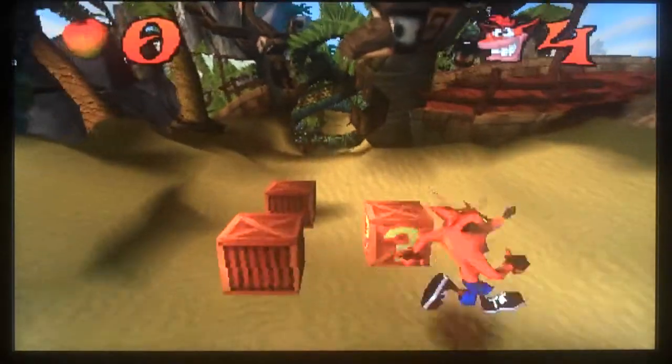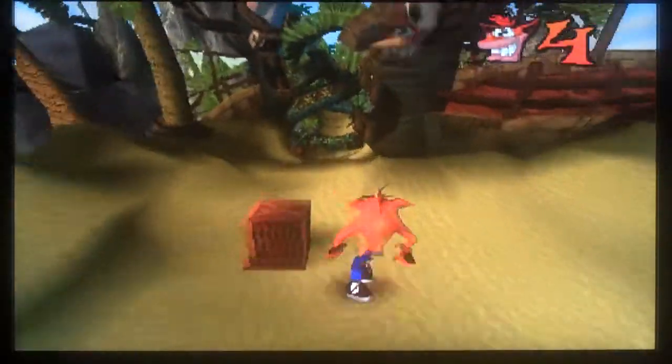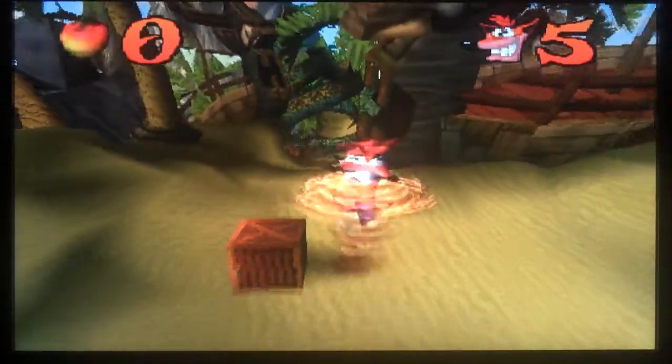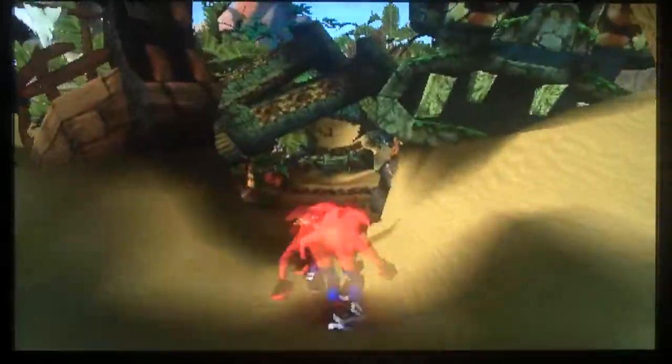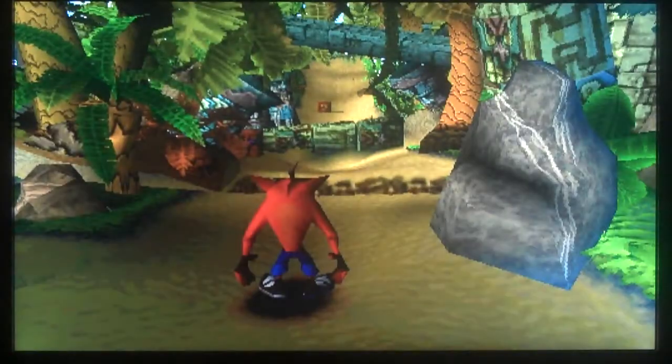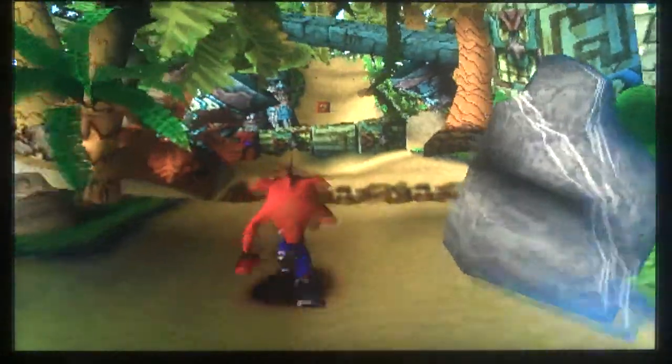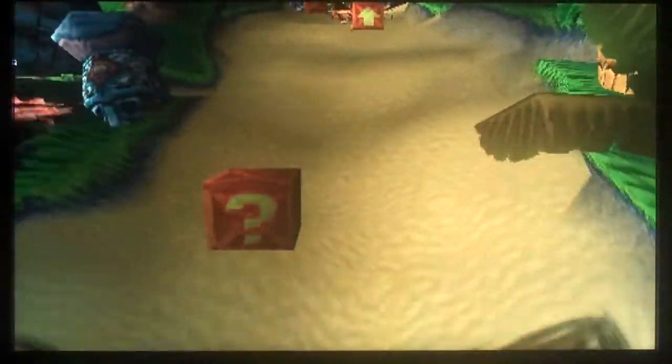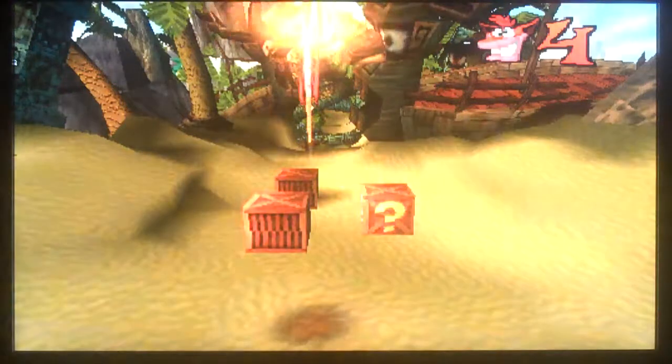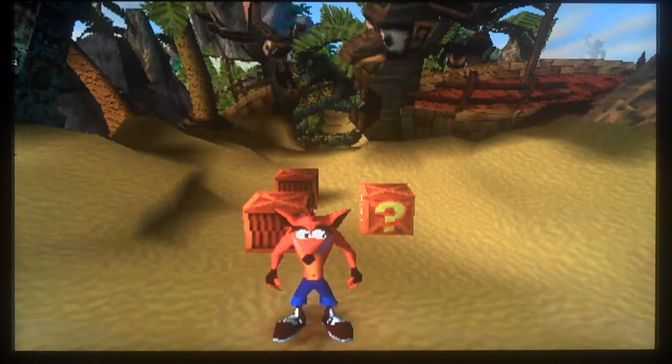Now, I suck at all these games, so I'm just going to go through them really quickly here, just for the sake of playing them. Whee! Bye-bye. Trying to remember which one's jump. Yep, okay. And there we go. So, we can see some other games as well.